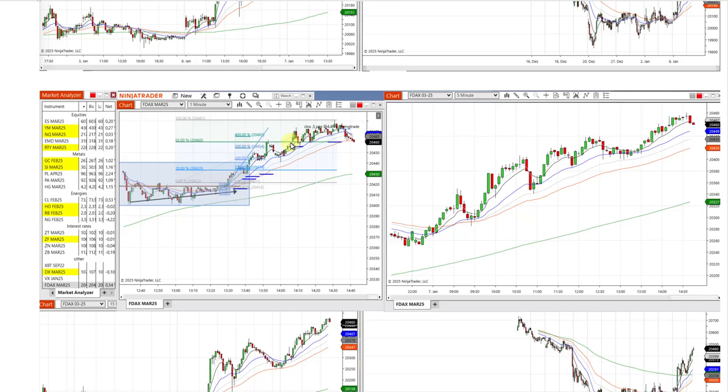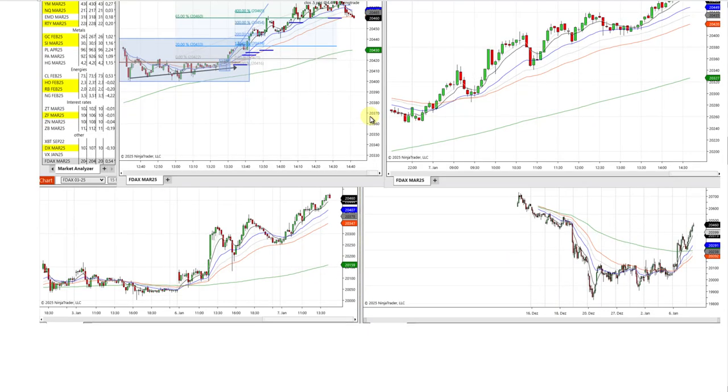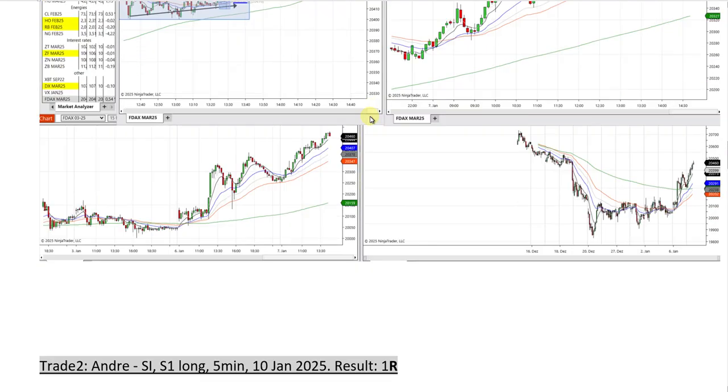Absolutely, very good. Seems like this looks like a topping, right? There's not much momentum anymore, and seeing this, that we're way overextended, and that we might as well drop back to the 21. Well, that's exactly the right thing to just apply the standard exits. So that was a nice R winner, really nice one, more than 3R.